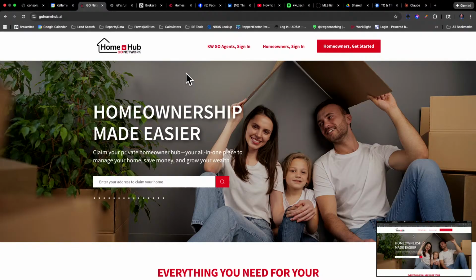Once you're at gohomehub.ai, there's two sign-ins. There's one for KW Go agents or for homeowners. Obviously, we're going to use KW Go agents.